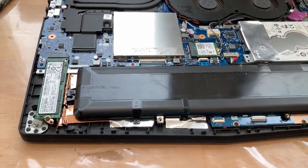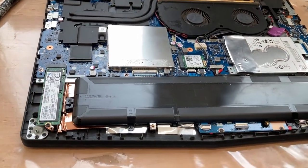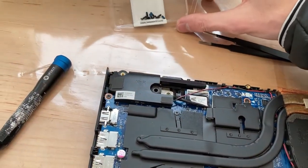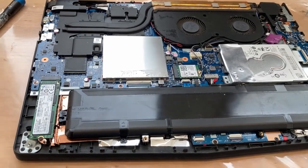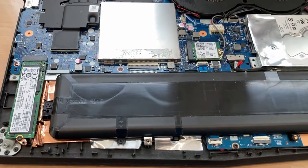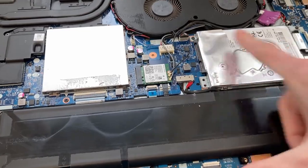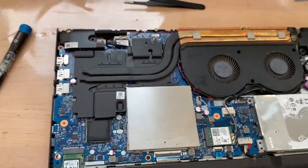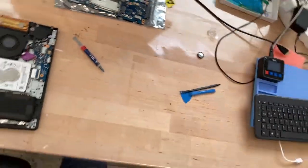I'll just slap the back on because it's not a big deal if I have to take it back off, but just to make it complete. I don't think we have enough screws for the back, but I can organize some from my screw collection. Already got two here because they didn't include the ones for the wireless card and also for the hard drive - I borrowed some. Looking good, looking complete - let's seal it up, that's actually pretty easy.